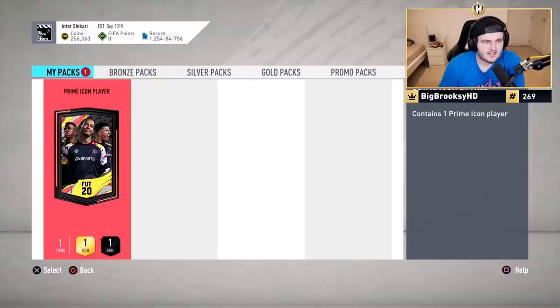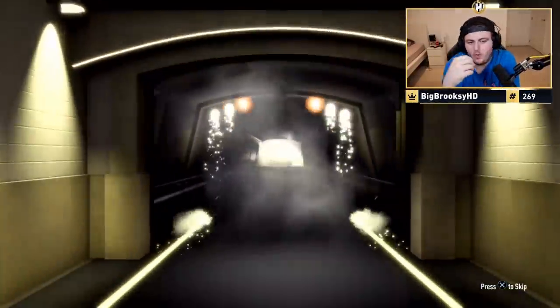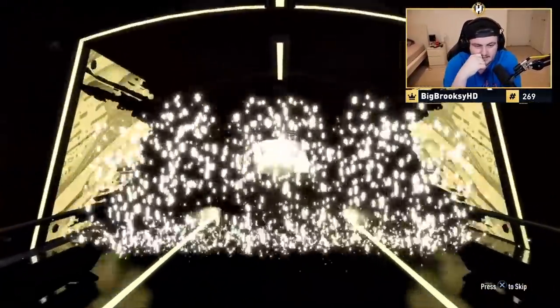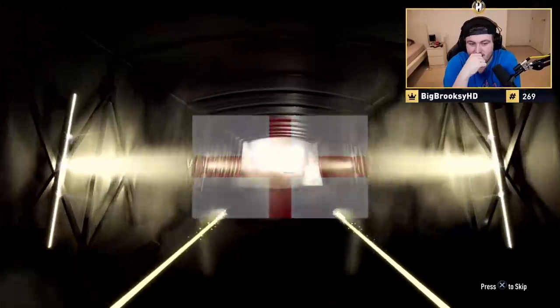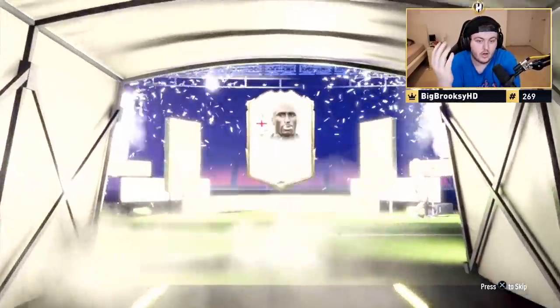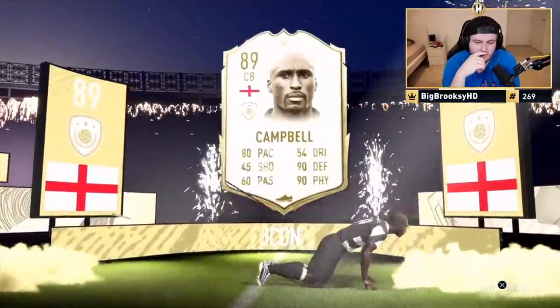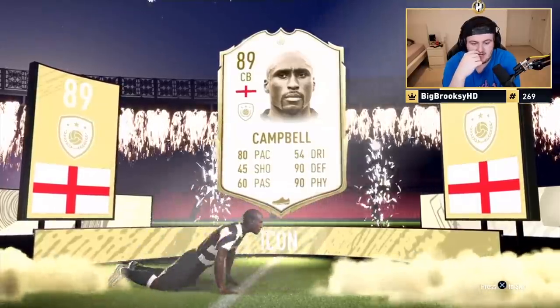Cannot complain. Let's get Turtle something good here. Come on. Let's get another Brazilian. Another one. Is it going to be another one? No, it's English. Could be good if it's Rio Ferdinand. That's a dub. Go on, give us Rio. It's still not bad. Actually, decent card stats. Like 80 pace, 90 defending, 90 physical. Not bad at all. But he probably turns like an absolute truck in game, sadly.